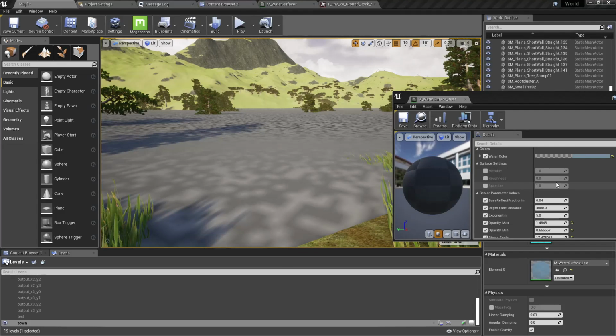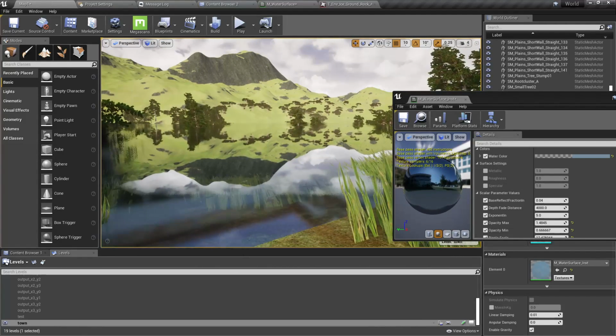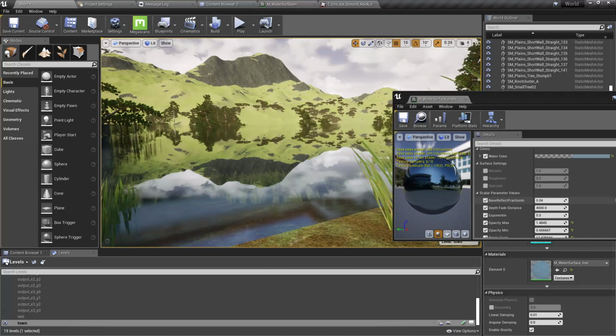Right, now we got nicely grouped here. Under surface settings we have metallic, roughness and specular. Right, so let's try tweaking those values now.